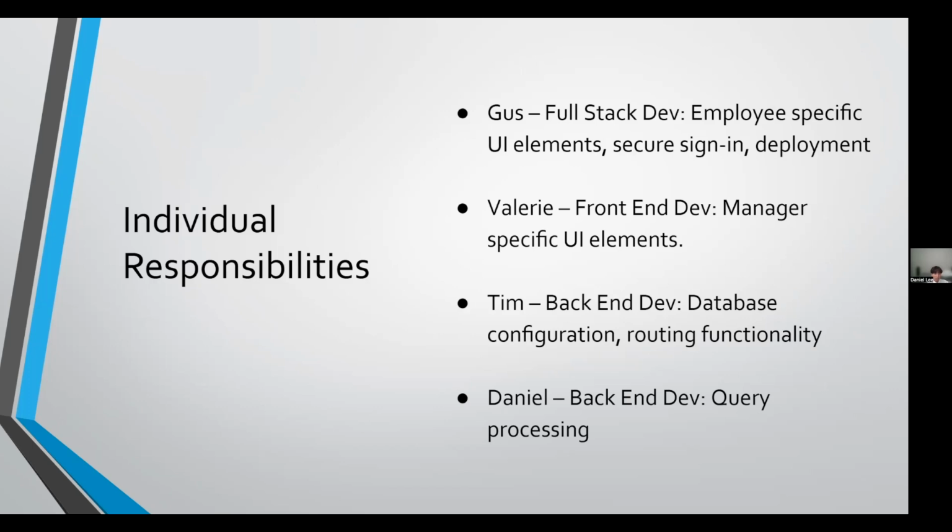Regarding individual responsibilities, Gus is doing full stack development, employee-specific UI elements, secure sign-in, and deployment. Valerie is doing front-end development and manager-specific UI elements. The rest of the team is doing backend development, database configuration, and routing functionality, and I am doing the backend development as well as the query processing.